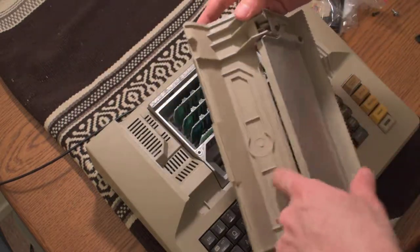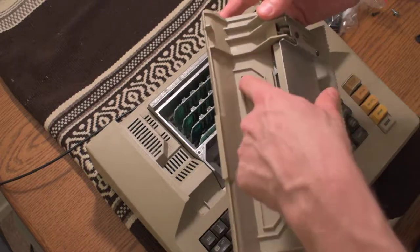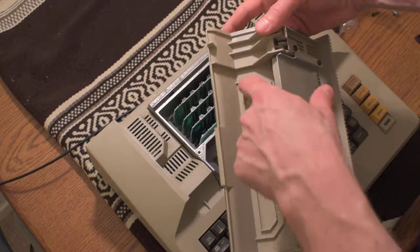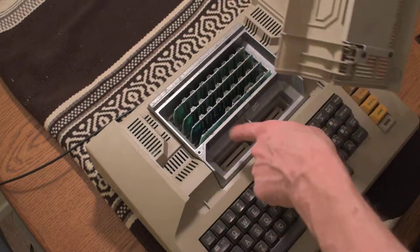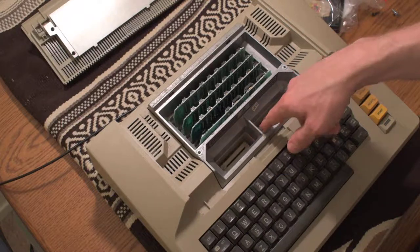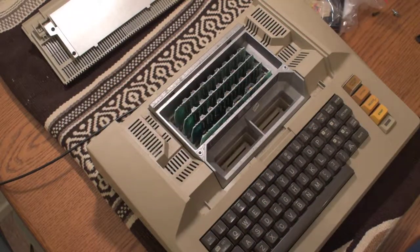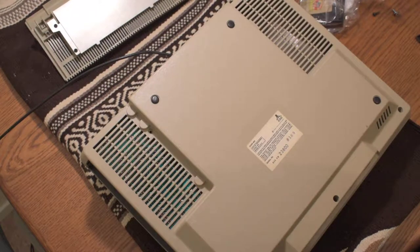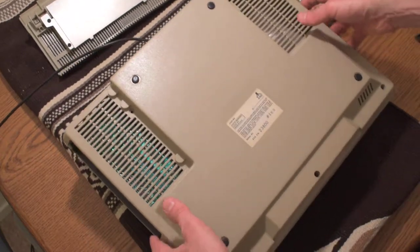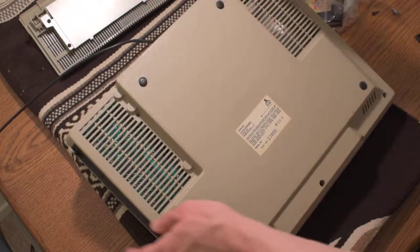Usually there is a shield here, but if it doesn't have one, that's okay. A lot of times the metal shield is missing, but the foam tape is there, and as it deteriorates, it makes a big mess and puts a big bunch of gunk down here. And there is gunk down here I need to clean out. Alright, I'm going to keep trying this. I'll come back when I get it off. Alright, I flipped it upside down and sure enough it seems to be coming apart. At least the one part is.